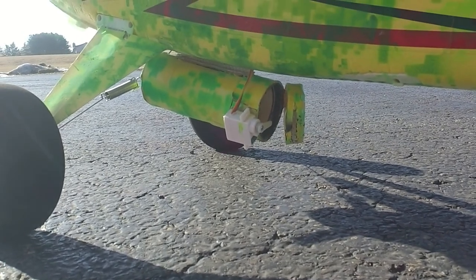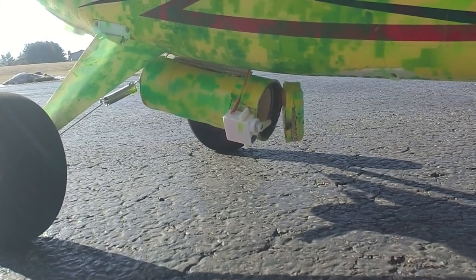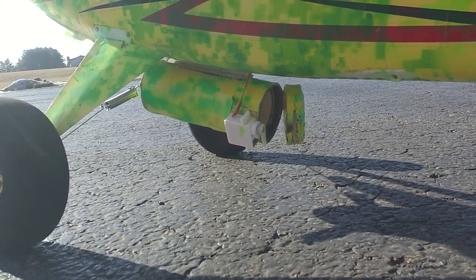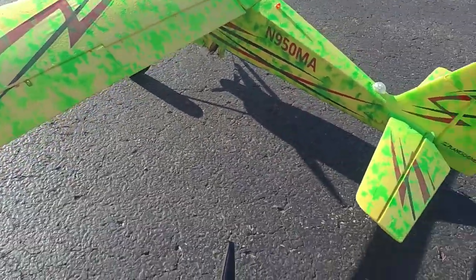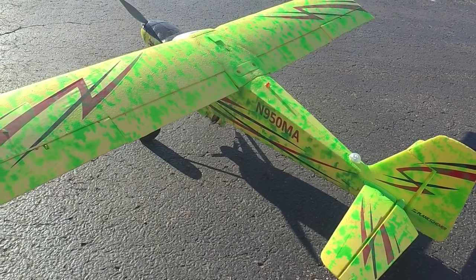Oh, it did work. So we've got some balls laying out there. Let's see which one does it. Must be the safe. Okay, so safe does it. All right, so we got some balls out there to find. I can't believe I didn't see them. Maybe the camera did. They're fluorescent yellow sponge balls. And there are two of them.